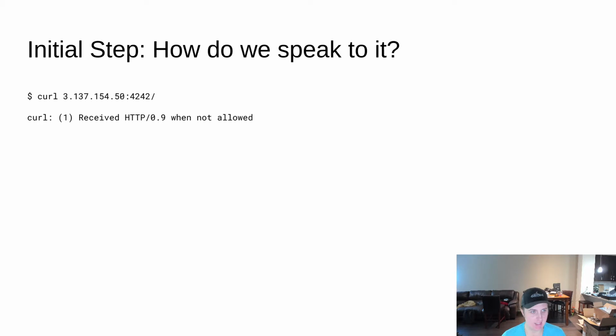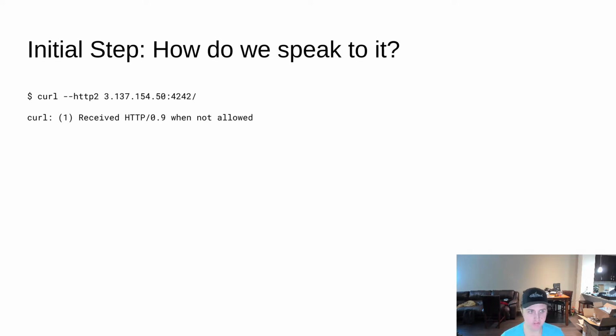It's not exactly clear what that means, but you can, of course, Google around for that message to figure out why we are getting this response. It's not just giving us nothing or an error, it's giving us this specific message that HTTP isn't allowed. And if you Google, you can find that there's a flag you can pass to curl, which is --http2.